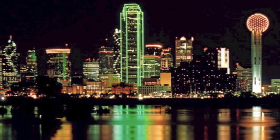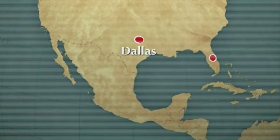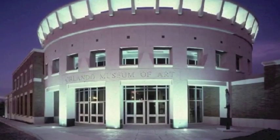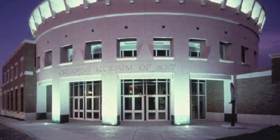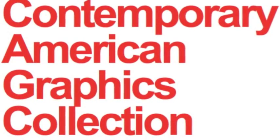My family currently lives in a suburb of Dallas, but I grew up in a town called Sanford, Florida, which is a little suburb of Orlando, so I consider that my hometown. About a 20-minute drive from the house I grew up in is the Orlando Museum of Art, where I found a really cool collection called the Contemporary American Graphics Collection, which features artists like Andy Warhol, Jennifer Bartlett, and Chuck Close, who's the artist of the piece that I'm going to share with you today.